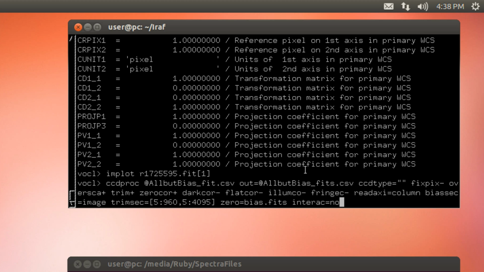This is equivalent to the biassec correction. And we're going to trim our image. This is the trimsec correction. Finally, we're going to apply a bias correction by activating the zero correction flag. Now, let's say we were happy with the overscan definition from the telescope. In that case, we type biassec equals image.